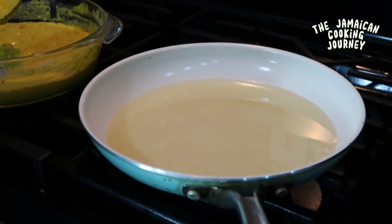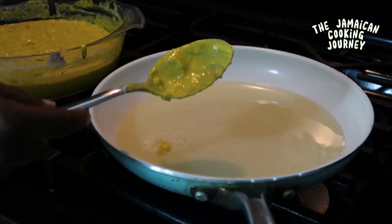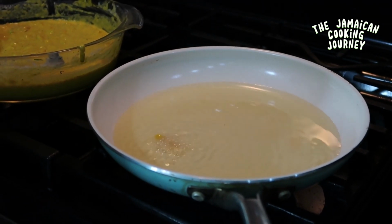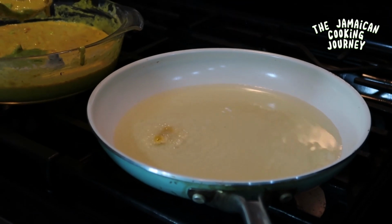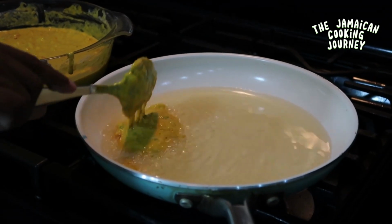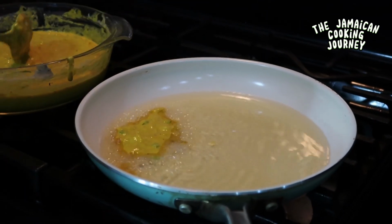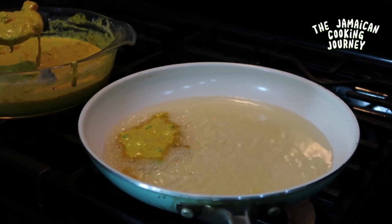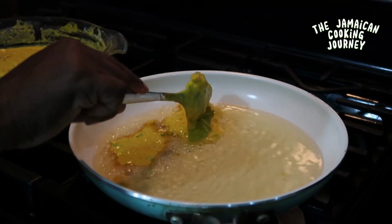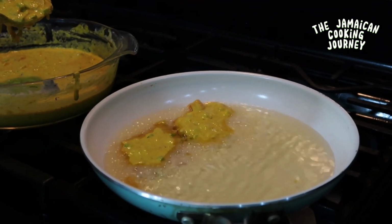So we are here, our fritter batter is here, and you just want to test it a little. This is how it on medium is supposed to look. You drop them to suit you. I'm using these salad spoons. I like my fritters very flat because I prefer when they are crispy. I don't like my fritters all puffed up with the flour inside not cooked. So when I drop them, I proceed to flatten them out. But you do it how you want to.